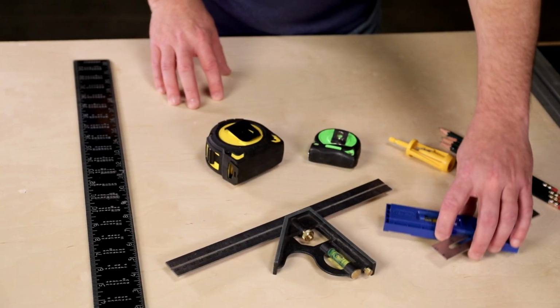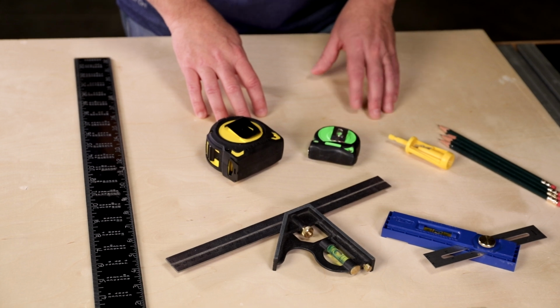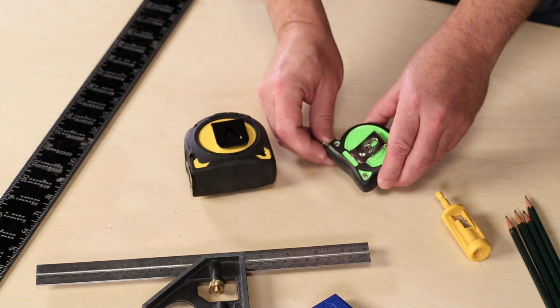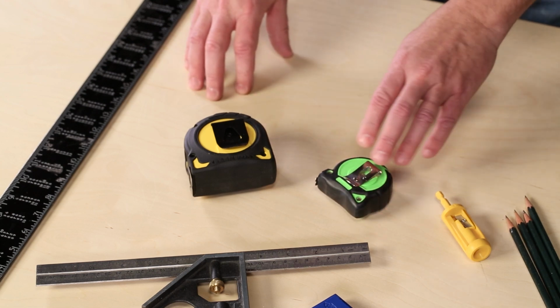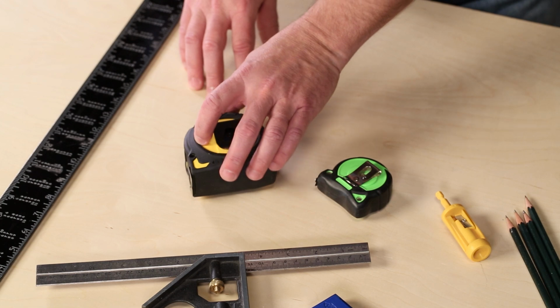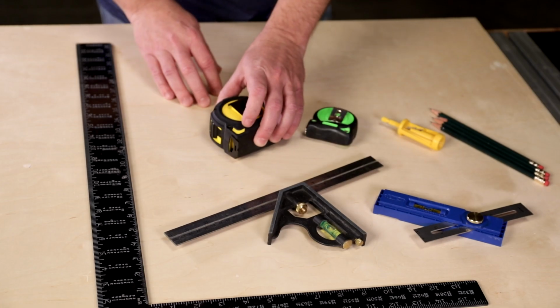One of the best tips for project building success is to have good measuring tools, and here's a basic set that'll do almost everything. Of course, you need a tape measure, and don't get a cheap one. A good quality tape lasts longer and it's more accurate. Also, stick with a 12 or 16 footer for building projects. Save that big heavy 25 footer for things like measuring rooms or large outdoor projects.